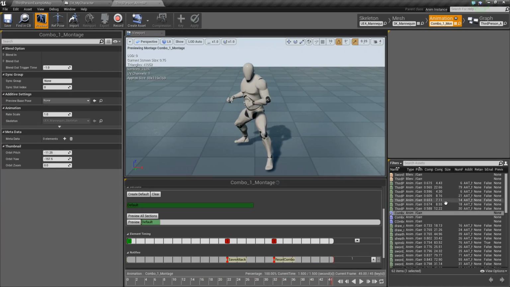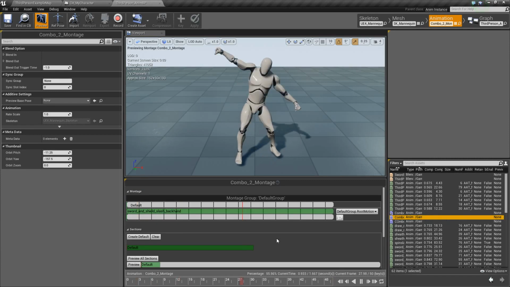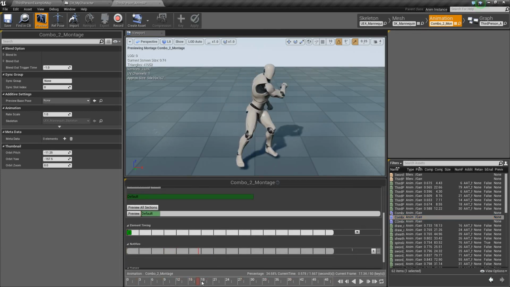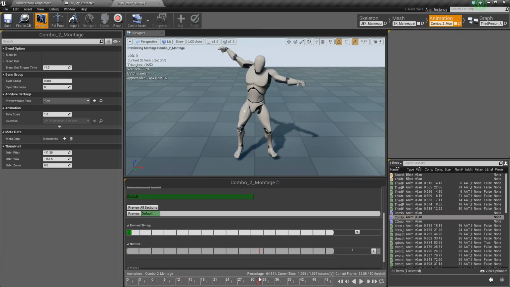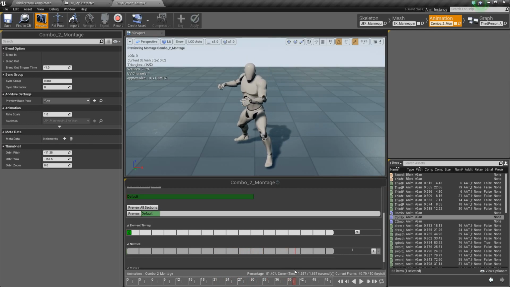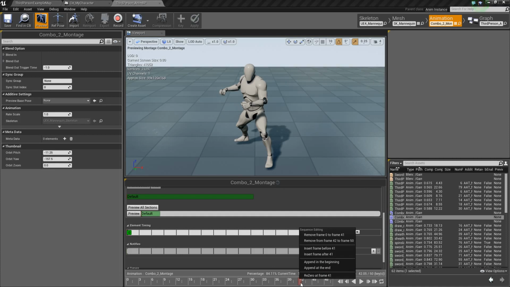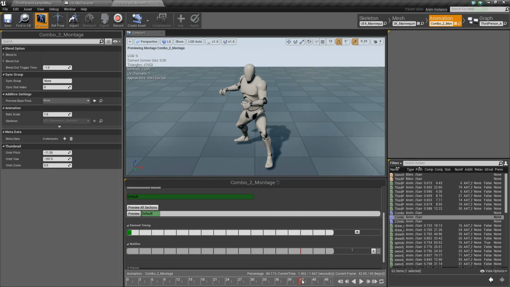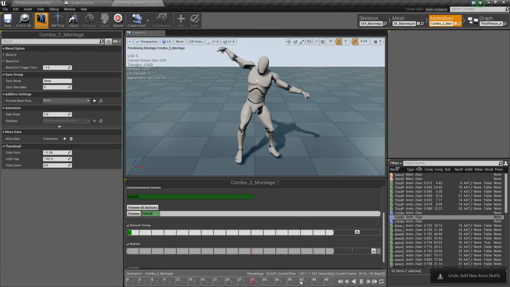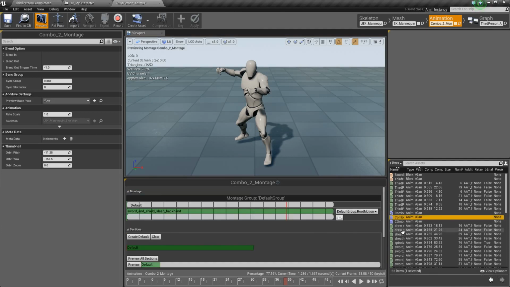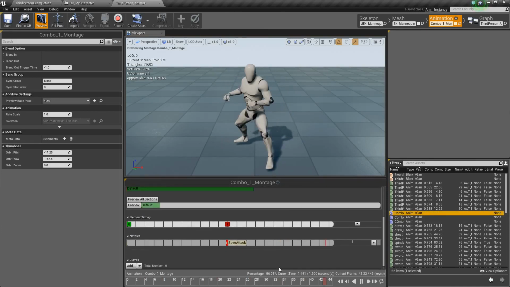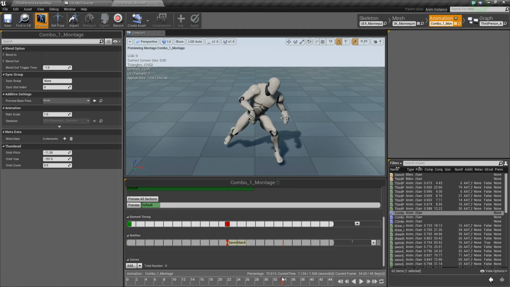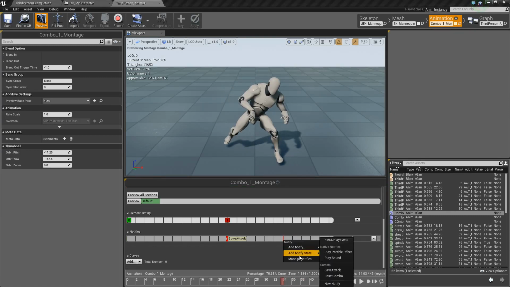Okay, so we've added those two. Let's go to the next combo, and we'll do the same kind of thing. So find the point where we want them to stop by. If they don't click again by here-ish, oops, what did I do? That's my bad. Got to go back here and redo this notify because I undid it like a fool. So I'm going to add that notify again.